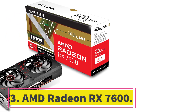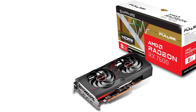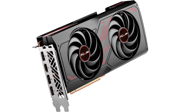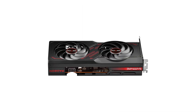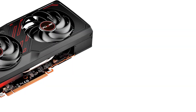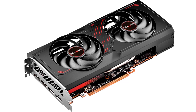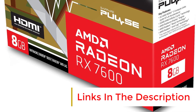Number 3: AMD Radeon RX 7600. The entire AMD Radeon RX 7000 series is conscious of price, but none more so than the mid-range Radeon RX 7600. It's designed with the essence of bringing decent gaming performance to the masses without breaking the bank. The card boasts a modest number of stream processors which, while not groundbreaking, provides enough muscle for mainstream gaming at 1080p resolution and a healthy uplift when upgrading from a much older card. It's no surprise that it's not a ray-tracing powerhouse, but it does a fair job delivering a smooth gaming experience in modern titles with medium to high settings.